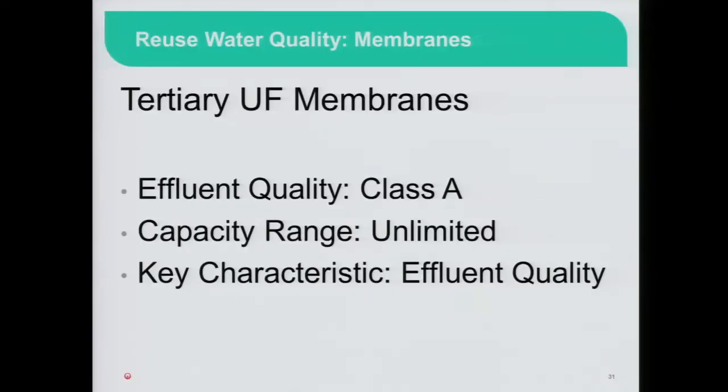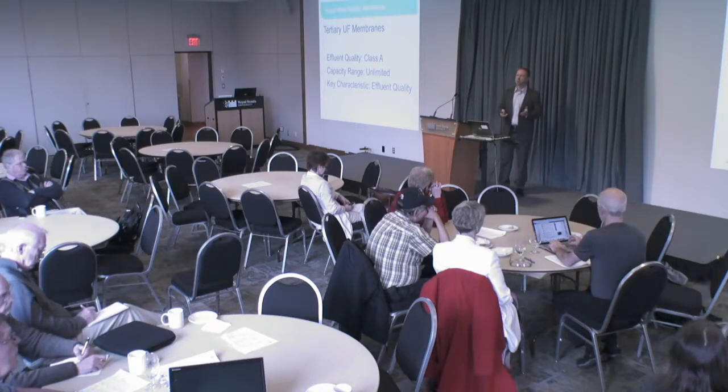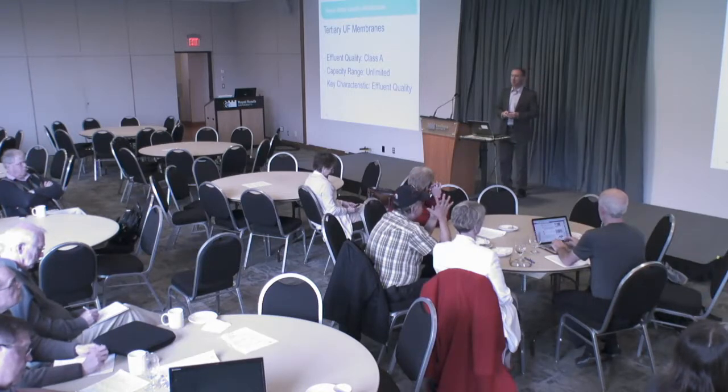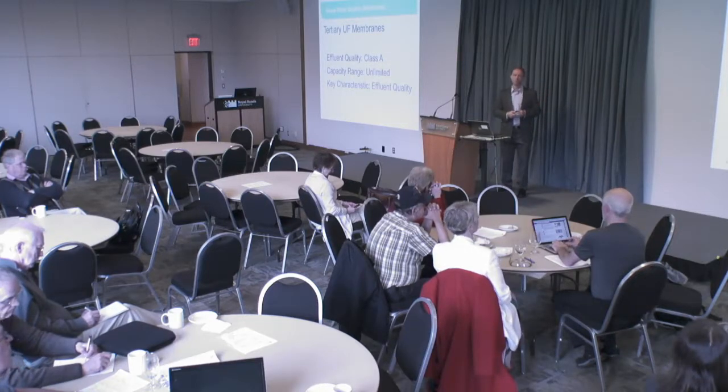The third of the wastewater treatment technologies I'd like to talk about today is membrane filtration, and specifically the use of membrane filtration for tertiary filtration at the back end, the last step in a treatment process. And UF is ultrafiltration. It's a category of membranes, and those are the ones you're going to see mostly in wastewater treatment. Some folks might have heard of MBR, membrane bioreactor. Very similar acronym, but totally different process to MBBR, so a lot of folks get tripped up on that. Membrane bioreactor, MBR, they use membranes as well, similar kind of product, ultrafiltration membranes.